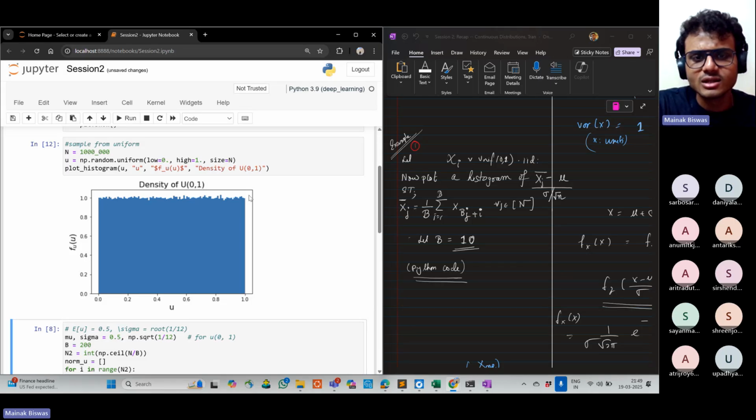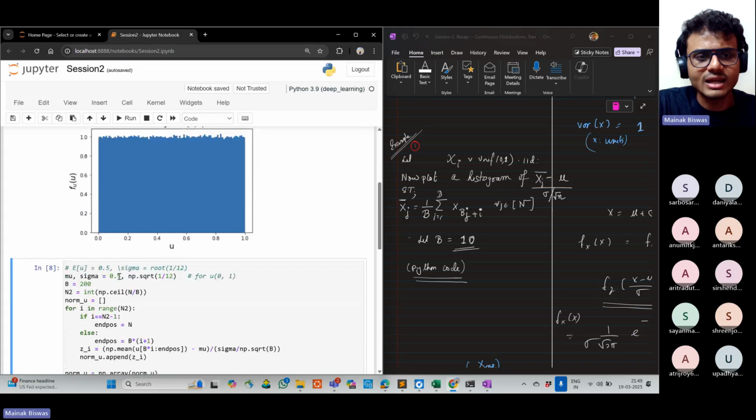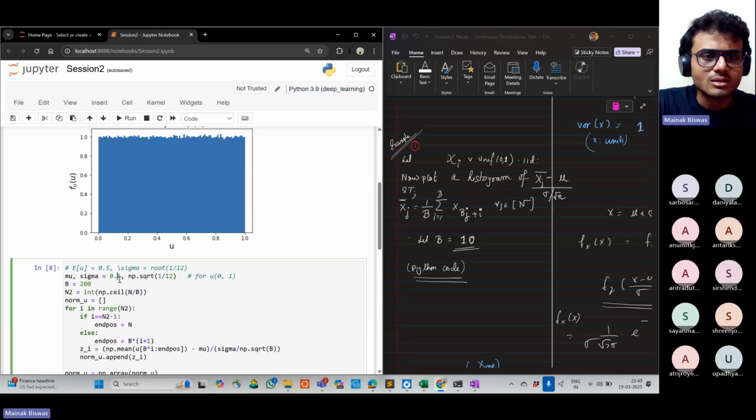So it will be like this. Do you agree? And I plotted the histogram. Everybody is okay with me now. I was telling you the density will be the same as the histogram. These are samples, but it is going to what we had expected, right? In theory. Yes or no? Fine. So now I know the mean is 0.5 and the variance is 1 by 12.